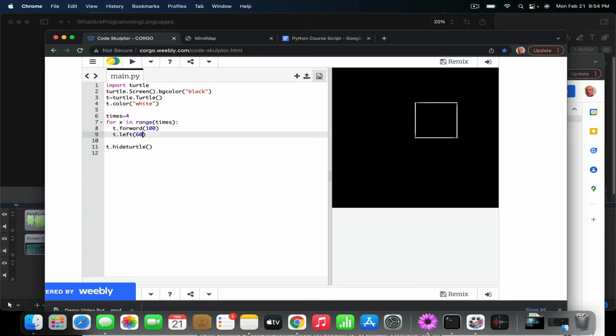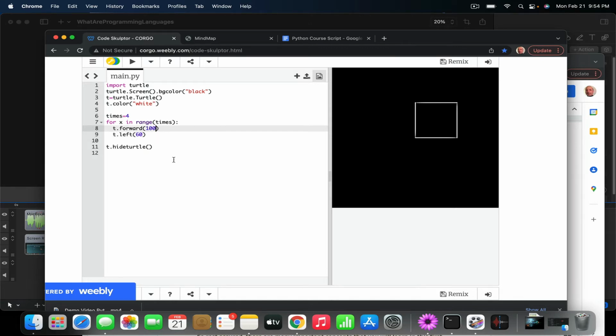that we had before. Let's make it a hexagon. But instead of going forward, what this X is doing when you say range is that whatever number we put in here, X is going to go 0, 1, 2, 3. It starts from 0, so it's going to go up till that number. If it's 10, it'll go from 0 to 9 and so on and so forth. So inside this block, you're going to have a value of X that you can use.